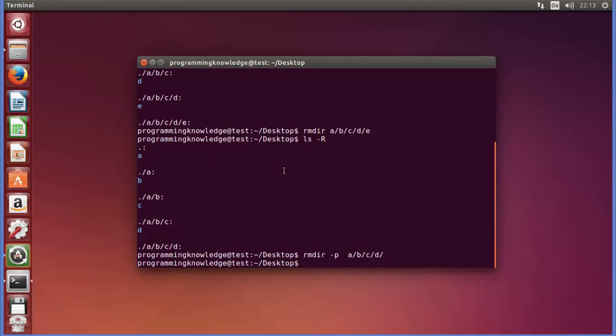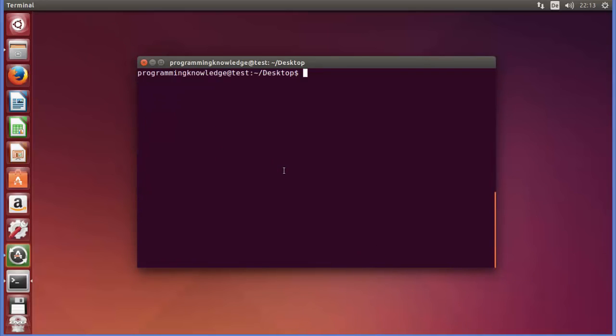Okay, I'm going to clear the terminal, and then once again I want to create the same directory structure, and I want to show you one more thing. In order to execute the previous command you have executed, you just need to press the up arrow key, and it's going to give you the last command you have executed, right?